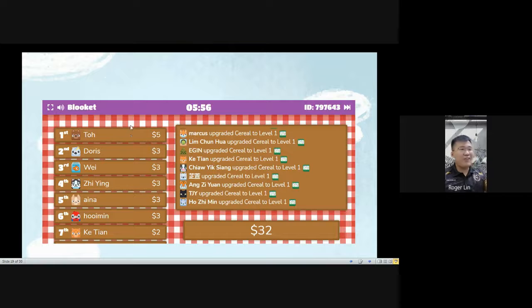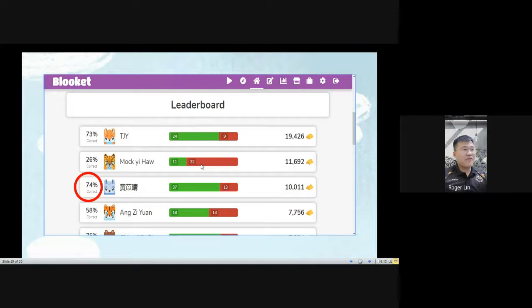This is our teacher's view, and of course the students will have to finish the questions. Once the game finishes, we'll look at their results. We'll look at their goals, how much cash they have got, and what percent of questions they answered correctly. In this case, this student scored 73% correct, and she got 19K for her cash.